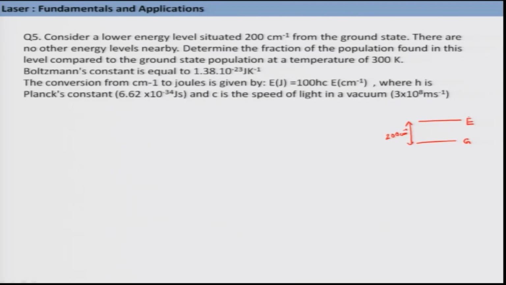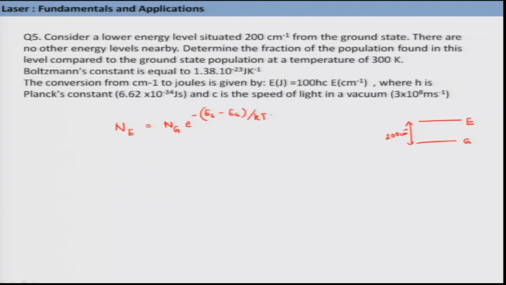Okay. So, suppose I want to calculate the population of any given state. How do I calculate? We simply use the Boltzmann distribution, under equilibrium. So, for any two levels, if I write N_E as the excited state, it equals N_g times e to the power minus (E minus E_g) over kT, right. This is very well known.